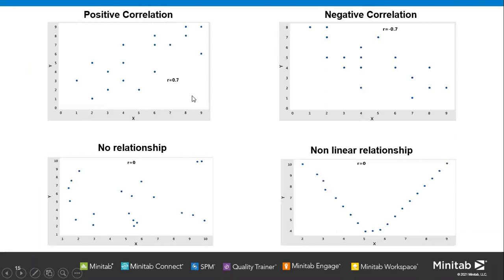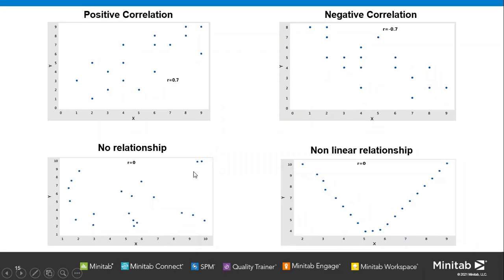Okay, so here is an example of how we know whether our variables are correlated with each other. Is it positive, negative, no relationship, or a non-linear relationship? If you can form one line on the right side, we consider this a positive correlation. If you can form one line on the left side, we consider it a negative relationship.